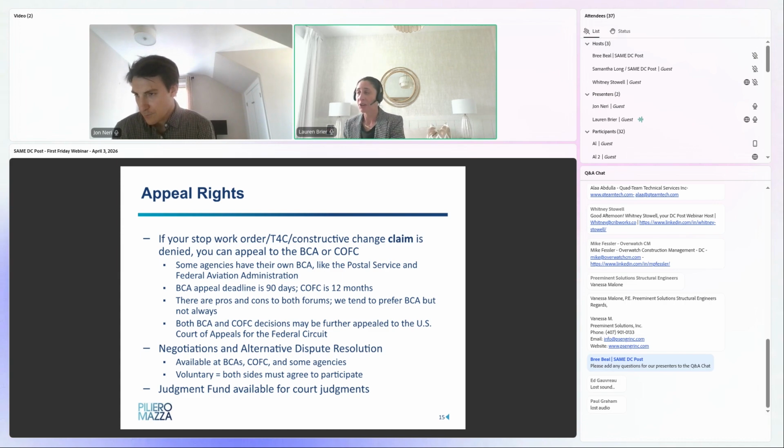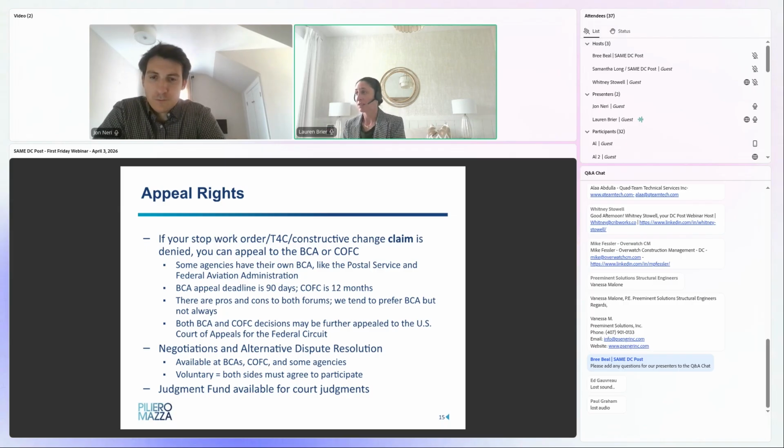When you get a contracting officer's final decision, it should lay this out for you. It's going to lay out your appeal rights under the FAR, and it's basically going to say you can either appeal within 90 days to the Board of Contract Appeals, or you can appeal within 12 months to the Court of Federal Claims. But it is important to understand that once you pick a forum, you are stuck there. You cannot then shift to the other forum. Say you get a judge you don't like at the Board of Contract Appeals, you are stuck there. You cannot then remove that case and go to the Court of Federal Claims.